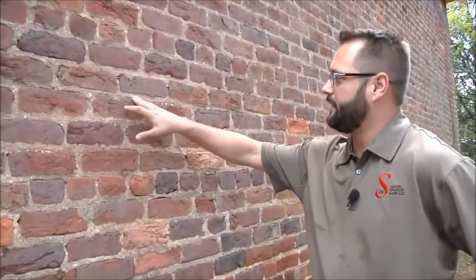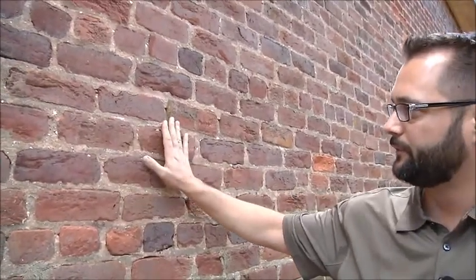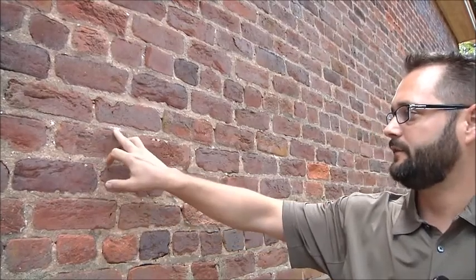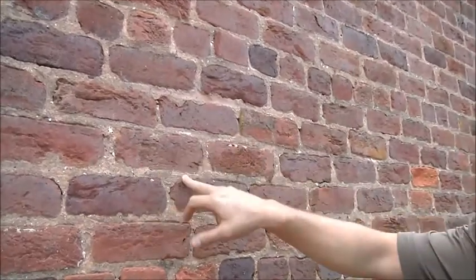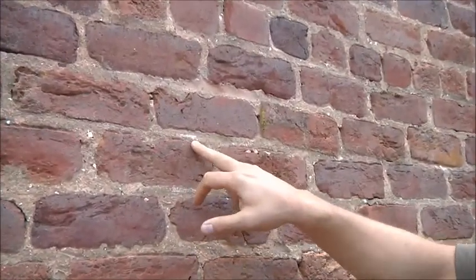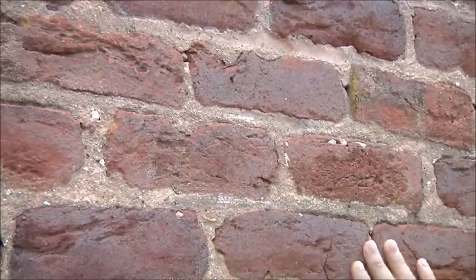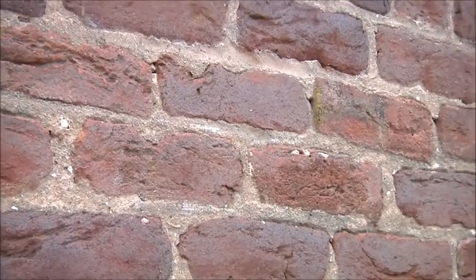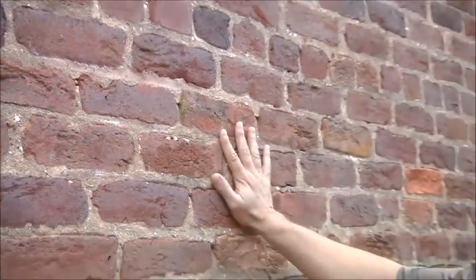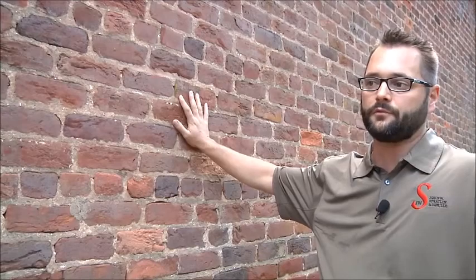All right, so what we have here is the remnants of the old penciling of the brick joints. The brick joint was struck flush with the brick, and then they took a limestone or a chalk pencil and drew these little white lines. It was a European style of architecture that was common in the time period. What we'll be doing is coming back and making all the brick joints flush like this, and then we'll be restriking these penciling marks into the mortar joint to replicate what was going on. Then we'll cover the brick with a linseed oil, which was done also because, as I mentioned, the bricks were so porous. The linseed oil will protect the bricks from moisture infiltration and help keep them structurally sound.